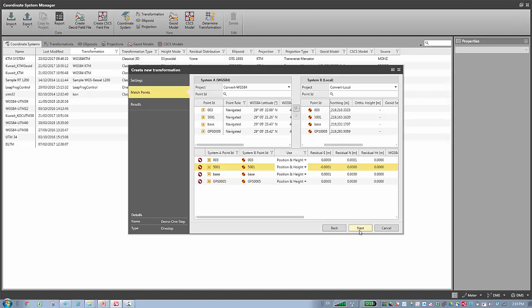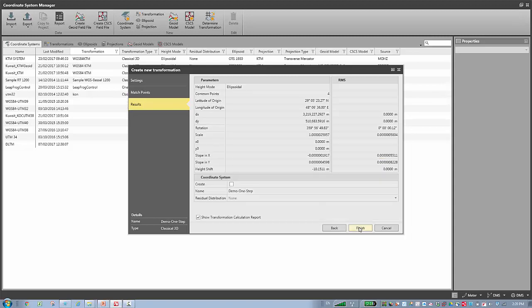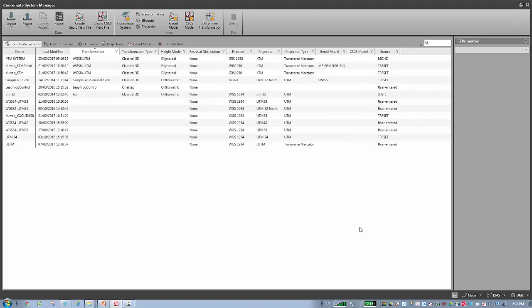So I'll press next. It shows me the parameters: delta x, delta y, rotation, scale factor, which are the required parameters. I can highlight this one and create a coordinate system. It is called demo one step, and I can also show the transformation calculation report and press finish.